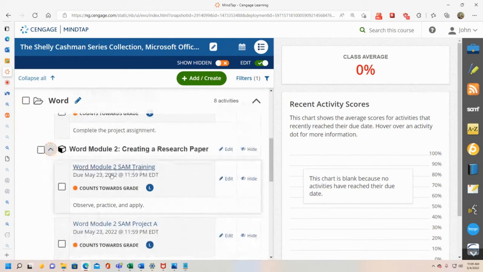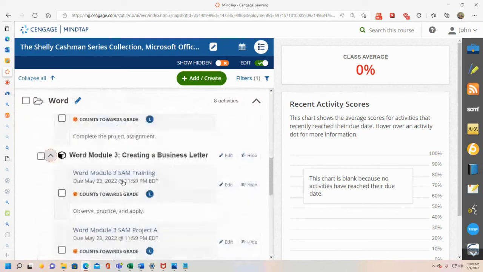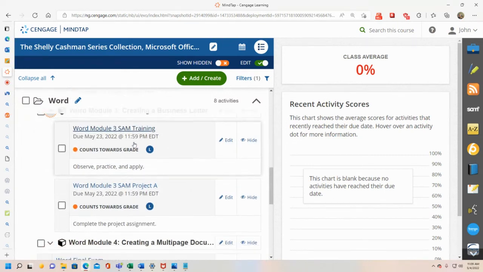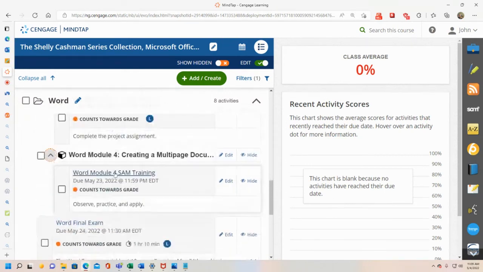But then there's Word module 2. This one only has 15, but 15 plus 56 is now like 71. But then there's module 3, and this one has 30 something or 40 something. So now we're at like 105 or 110 or 115. And then there's a module 4 training, and this one has maybe 15 or 20. So there's like 130 something, or 126 actually, I think, 126 tasks for Word.